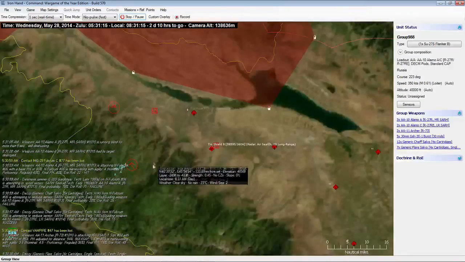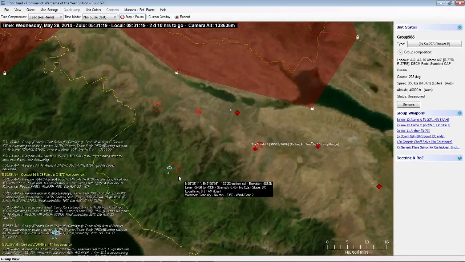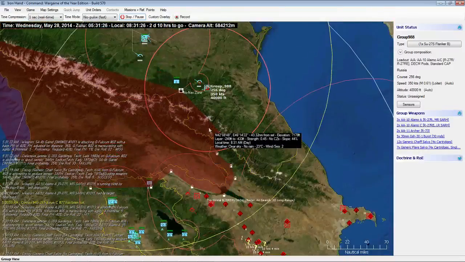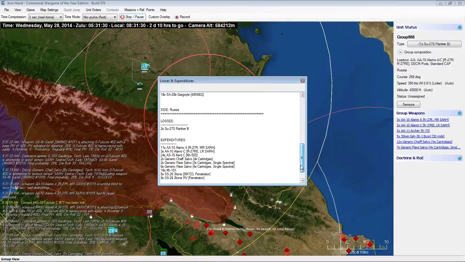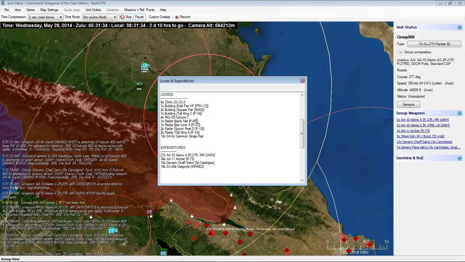surprised the SA-4s have that kind of range. Outside of where we were fighting, we can see more aircraft are fighting down here in the south. That SA-4 missed, and that missed as well. So the long-range SAM shots, not all that effective. Now if we go back here to losses and expenditures, we will see that the enemy has now lost, or we have lost 2 Su-27 flankers. The enemy has lost 4 fulcrums, 4 Mig-29 fulcrums.